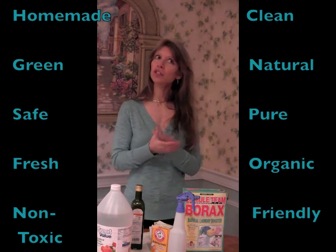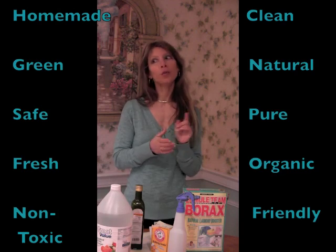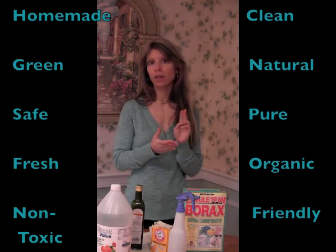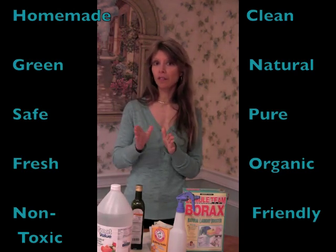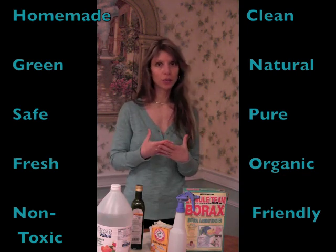So that pretty much talks about the bathroom and the kitchen. Two other things I can mention about the kitchen would be the oven cleaning, and you know there's very strong chemicals used to clean the oven.